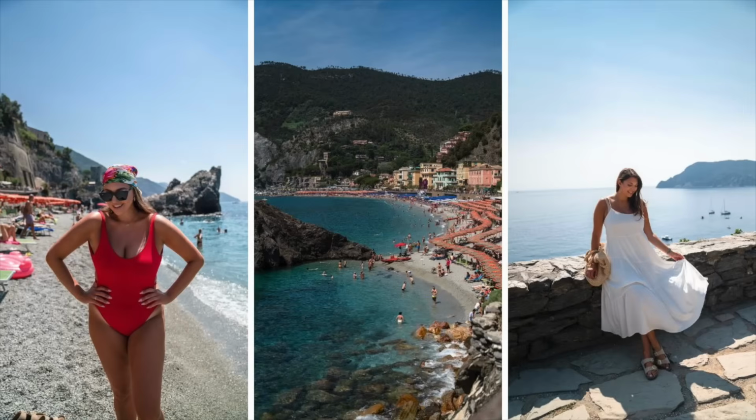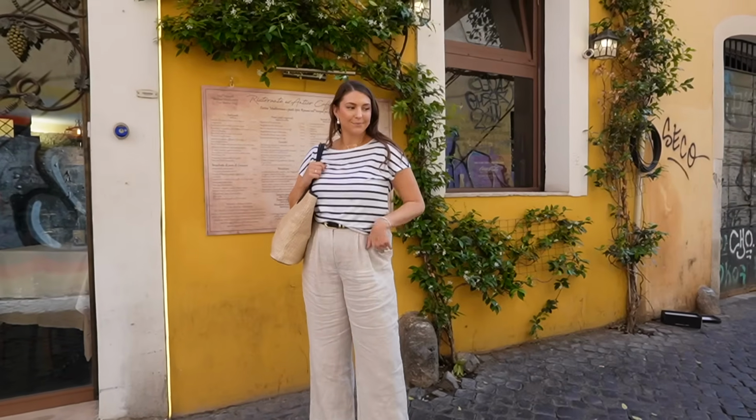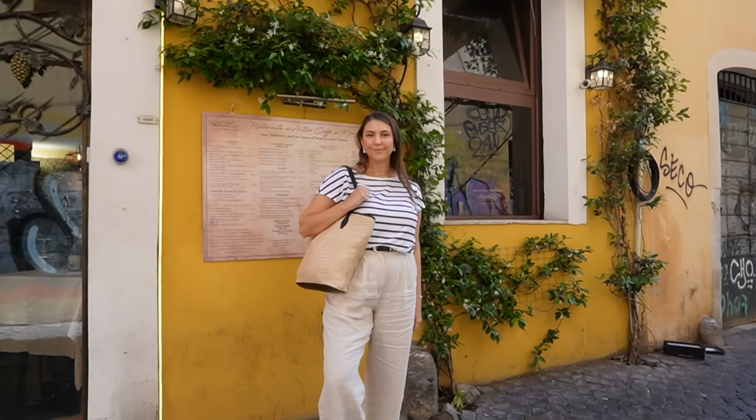So if you have a full-on trip that you're going to major cities and sites, if you're doing like Venice, Florence, and Rome, that's going to be a little bit different packing than if you were doing mostly a coastal trip or going to the south of Italy, Puglia or Sicily. You're going to be packing more swimsuits and cover-ups, where on the city trip, you're going to be packing a little bit more city wear, so sneakers and more comfortable style clothing.